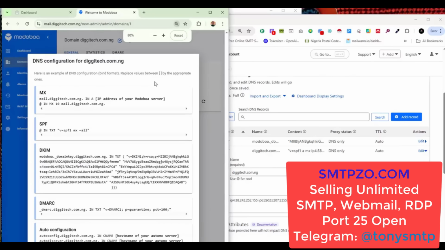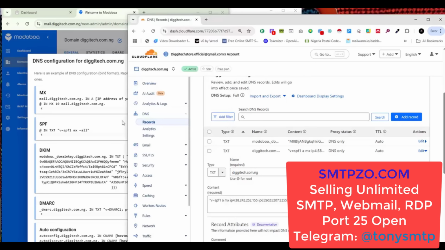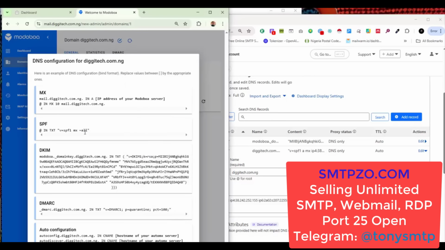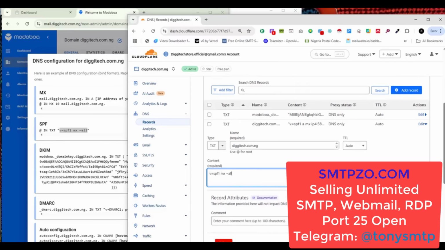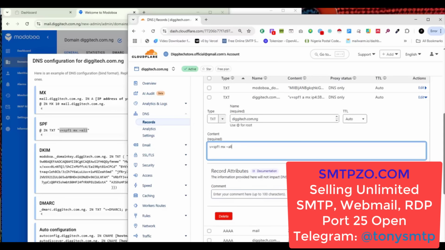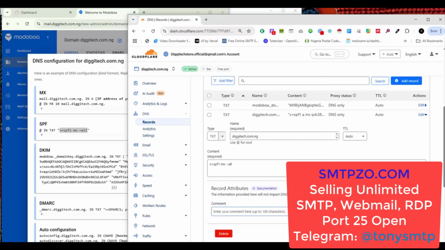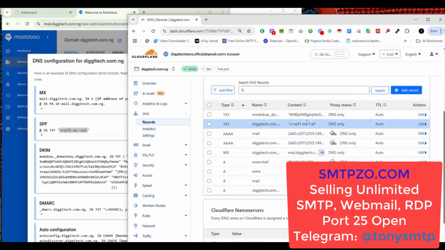Yeah, good. I will need to copy this for my SPF contents. I paste it right here, then save. So I have my SPF already.